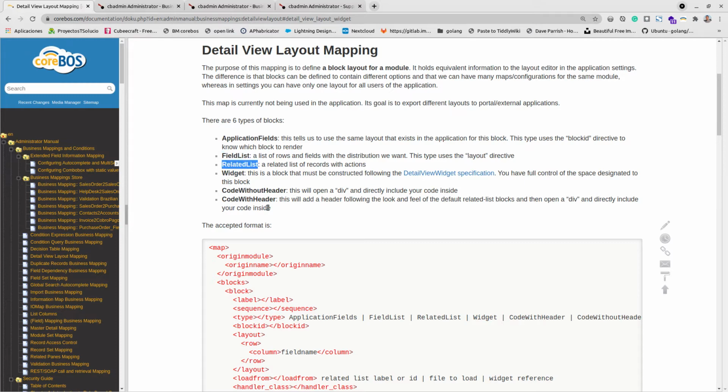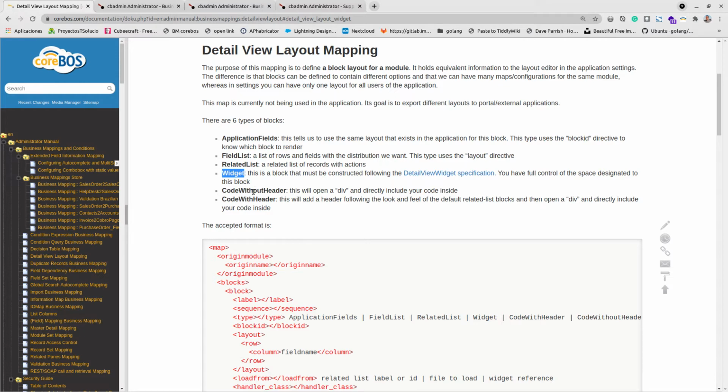We have the related list block, which you also have in the application. You can go to the layout editor and add a related list. I'm going to show you that as we go down. A widget, we have obviously now developer blocks, and we have all sorts of widgets. You can add any widget as a block on a detailed view, just by creating the business action. So this is kind of redundant, but as we were saying, you export these things outside of Corebus, so it's supported here, and it's supported also in the developer block that we created.